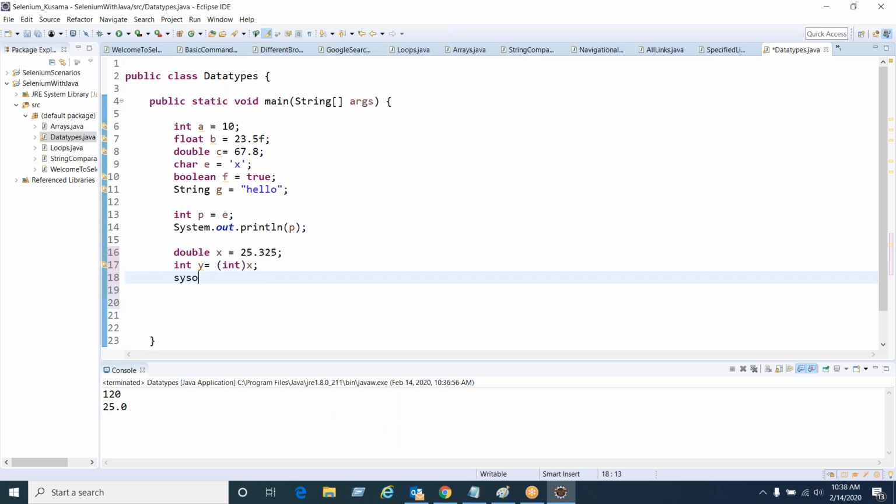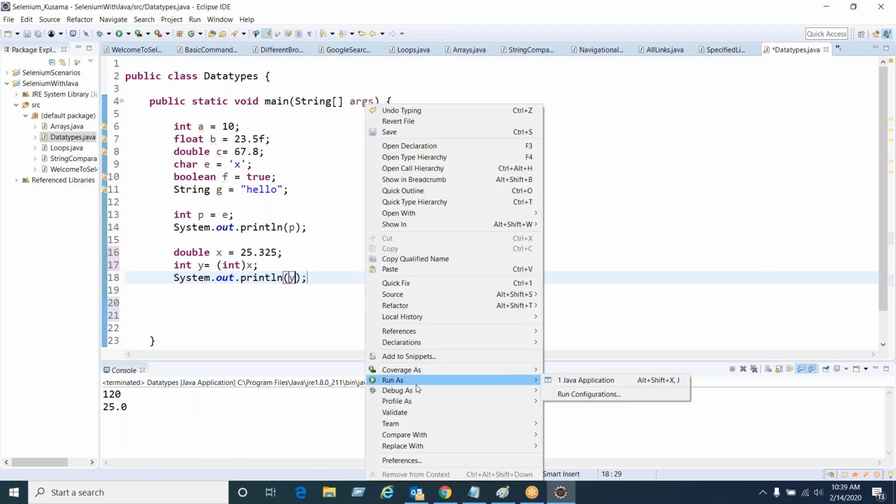Now see, because of this typecasting, the data may be lost, because you are converting it into integer, and integer does not allow decimal values. So it will print only 25. It will not print .325. Because of this conversion, the data may be lost. Right click, run as Java application.